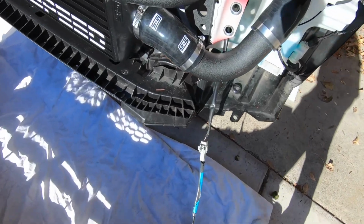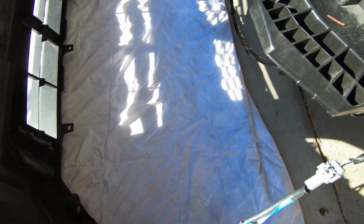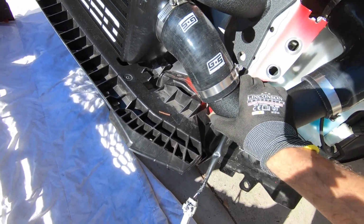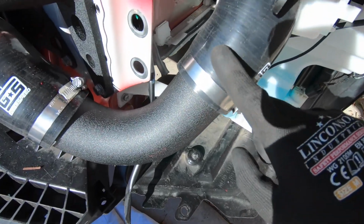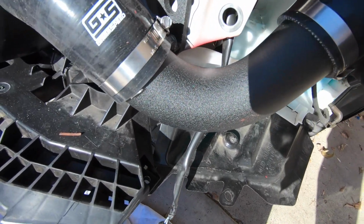So here's the issue we're falling into. This piece here, I believe, is smacking into here. So I gotta figure out a way to twist it so it's not causing a problem. Otherwise I'm gonna have to cut into the bezel a little bit, which I don't really want to do, but we'll see. So it's actually this piece that's hitting, not that one. That one's fine. So this, we gotta twist it a little bit.